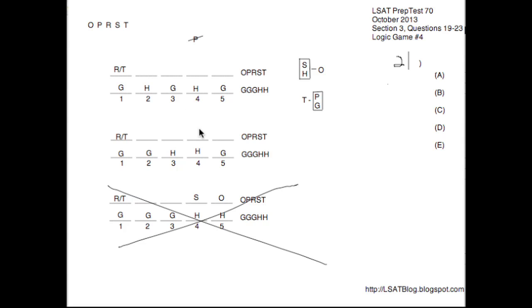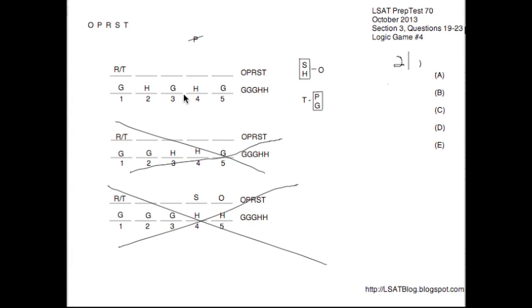The middle diagram isn't going to work out though, and here's why. We have our H's on 3 and 4 here. If we were to put T on H in either of these, we would not have room to fit T on H going before PG and fit S on H going before O. We cannot fit S, O, T, and P in spaces 3, 4, and 5 because S, O, T, and P are 4 different variables. We cannot fit 4 variables in 3 different spaces. So for that reason, the middle diagram is gone as well.